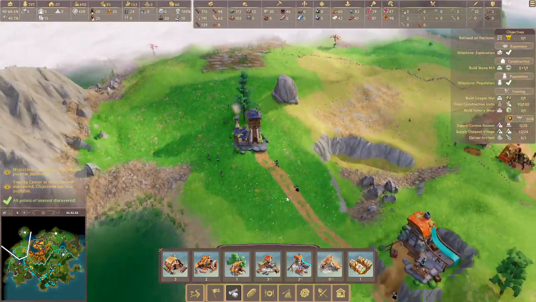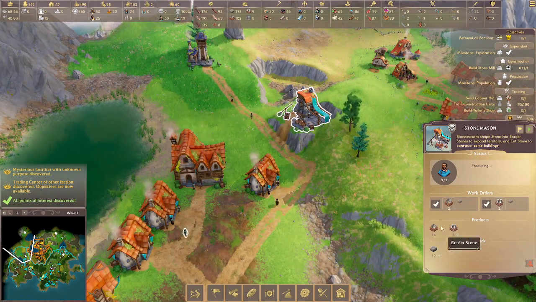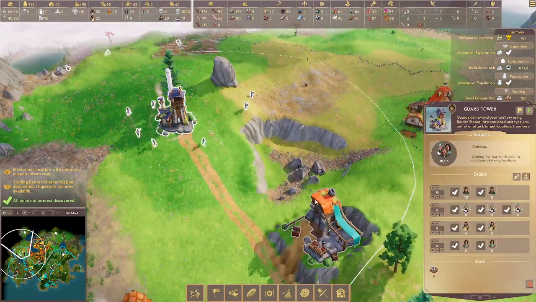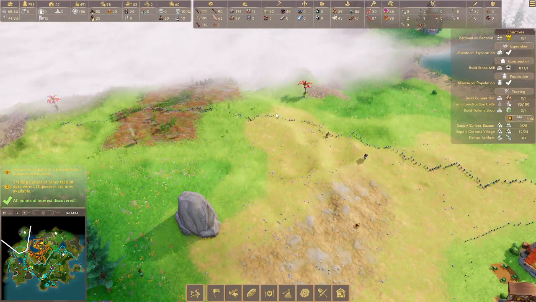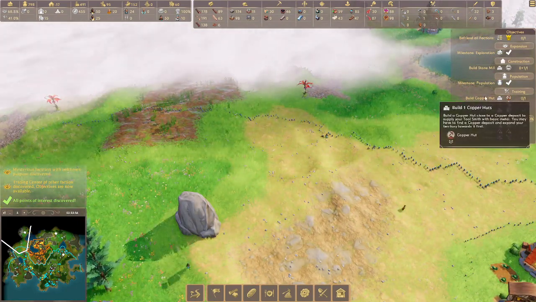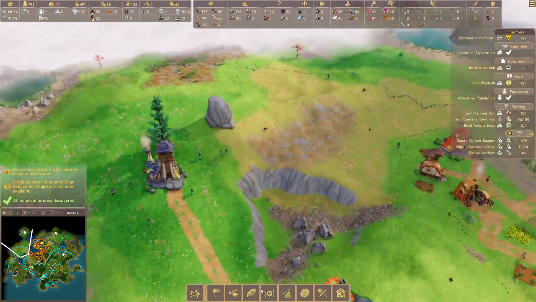Yeah, this place is closer to the quarry. And the stonemason is definitely working. So they're making stone and then it's getting delivered right into here. And then the guards are immediately going right out for it. Okay. So let's go ahead and just continue down. So next we need a copper hut.